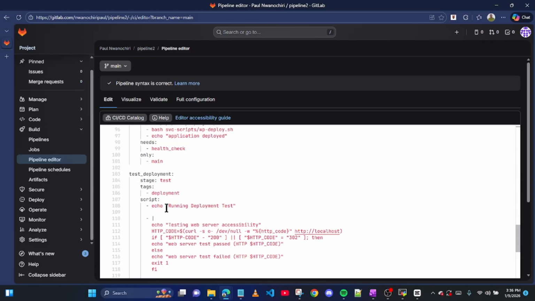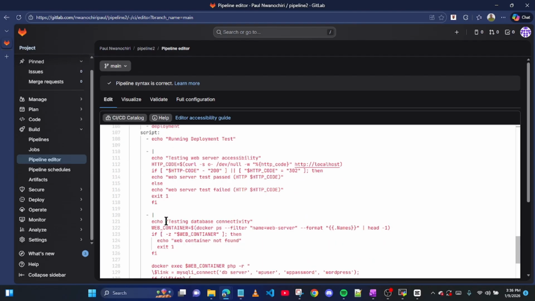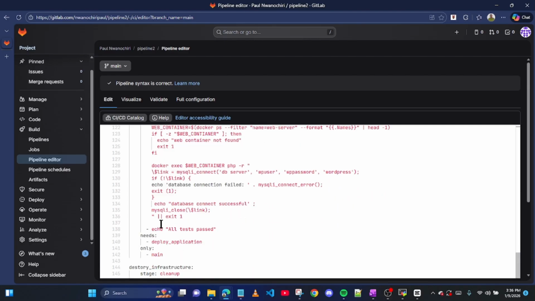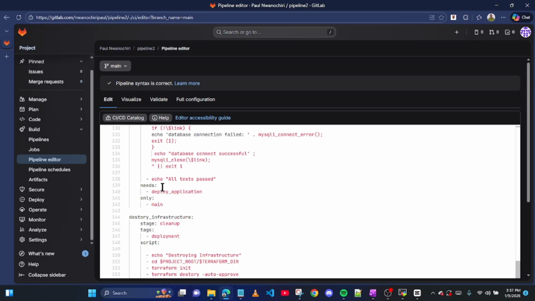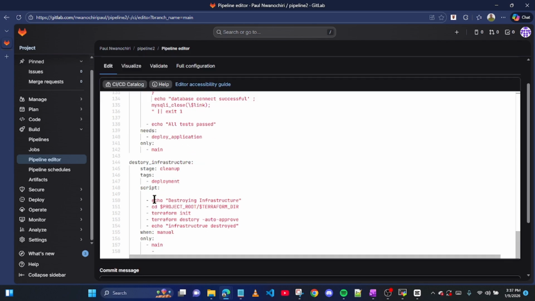The test deployment starts with testing the web server. It tests the database connectivity, and it tests the Docker container. This also depends on the deployed application. Now we have the destroy, which is the last stage. This cleans up all the infrastructure that was created.